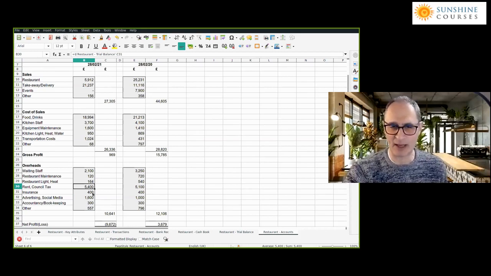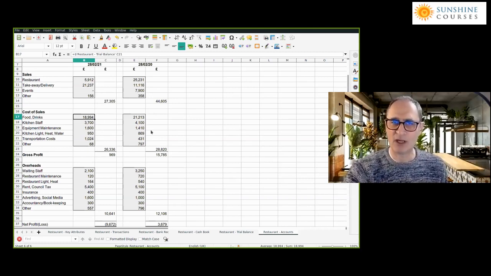We have to do something about it if we want to stay in business, because we're just going to run out of money. And our markup on the sales is nowhere near enough. So again, we have to do something about it. And it could be we have to revise our sales prices, or it could be we have to look for new food suppliers, or we have to be more creative about our menu so that it costs less to create the food.